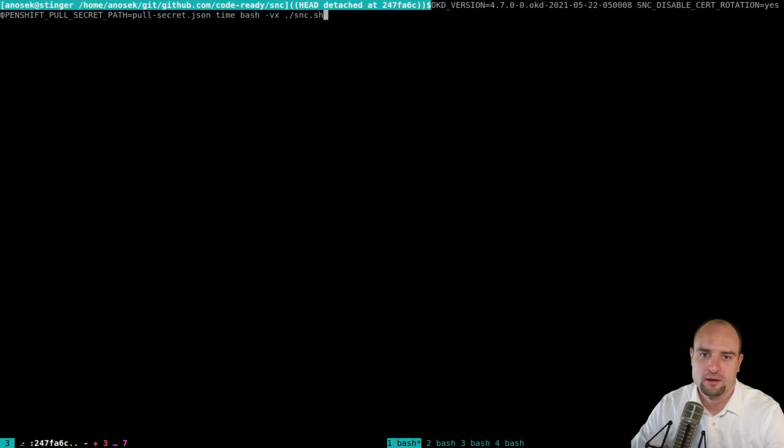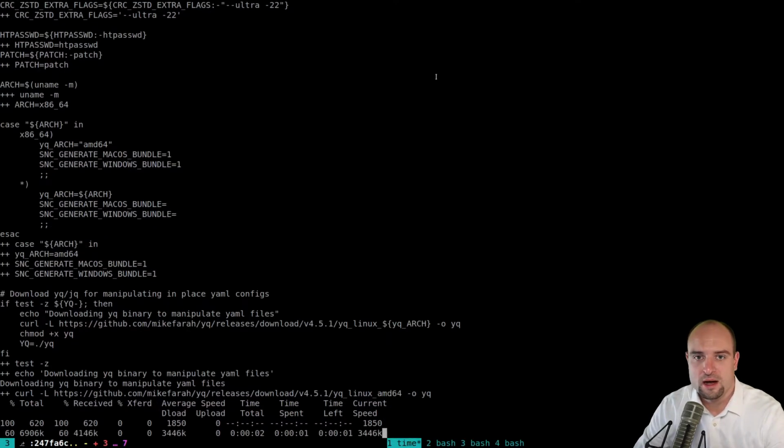Then I am passing in my OpenShift pull secret. And also I am timing the command so that we can see how long it took to install OpenShift to Libvirt. I am using the v and x parameters, verbose and debug parameters, so I get more shell output for possible troubleshooting. And that's the complete command.